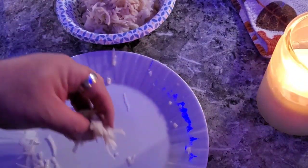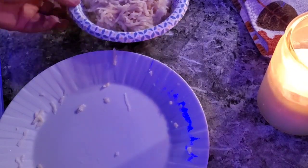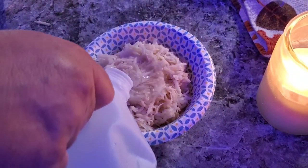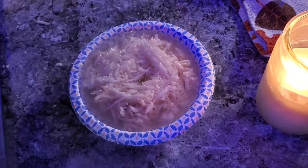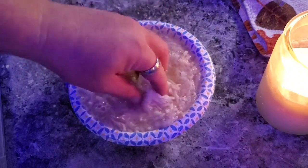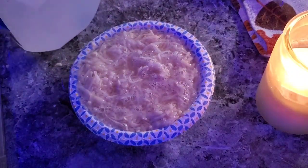If you don't do that, they're going to cake up on you real bad when you go to put them in a skillet, because all that starch is sticking together and you have more like a pancake. Now if you want that, that's fine and dandy, but I like them to be a little more loose, so I'm gonna put a little water on them. There we go. Like I said, that's gonna let that starch leach out a little. And we'll do that for about 5 minutes.